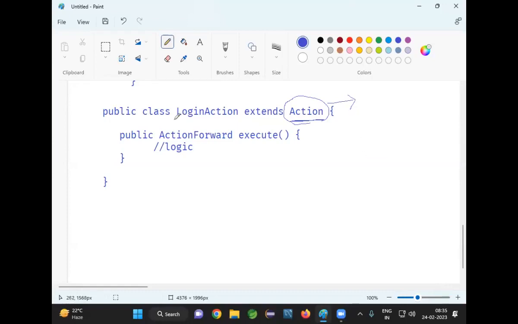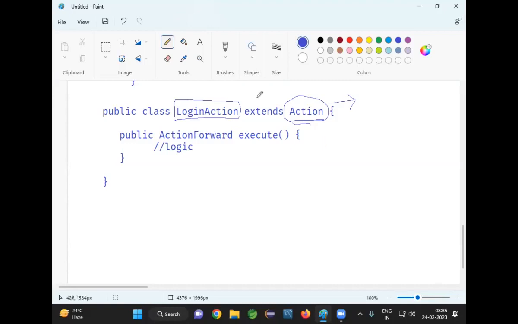Now tell me, can I call my LoginAction class a POJO class or not? No. Why? Why can't I call my LoginAction class a POJO class? Because it is bound with this class given by the framework.